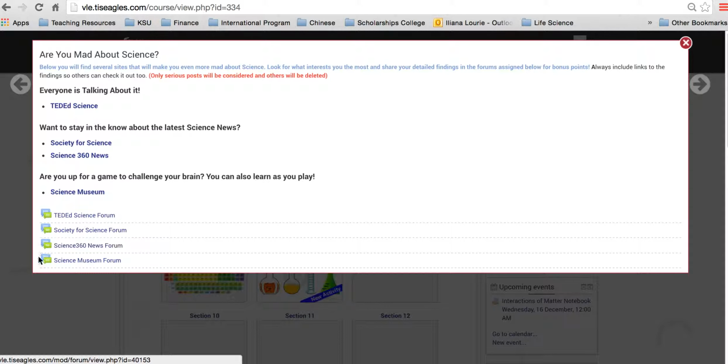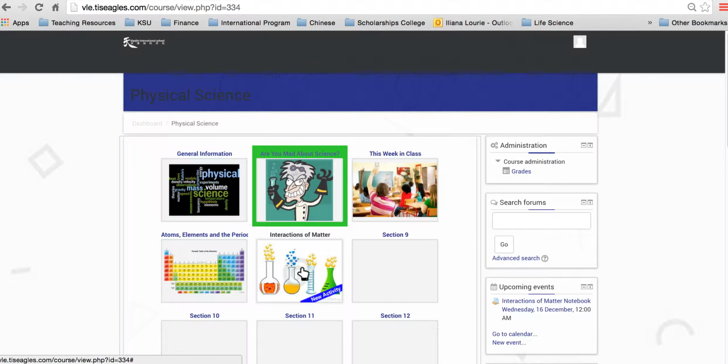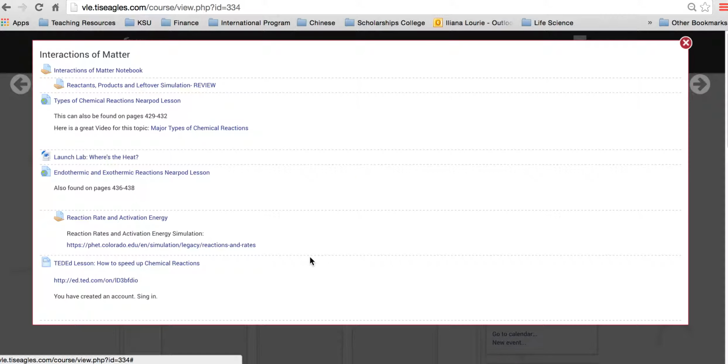You see this icon right here. These are forums and discussion forums that you can have within the course. But let's look at some of the features of modules themselves. This is a very important icon, the hand with a little paper, because those mean assignments that you have to turn in.